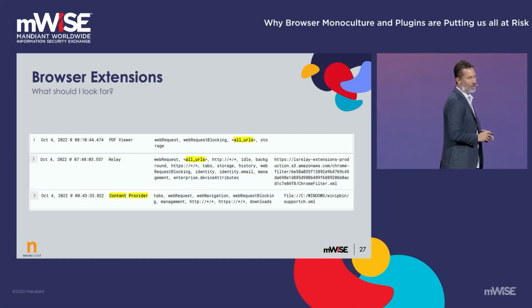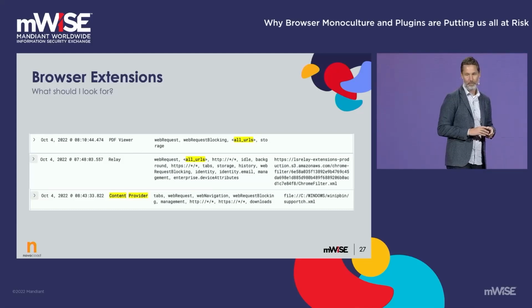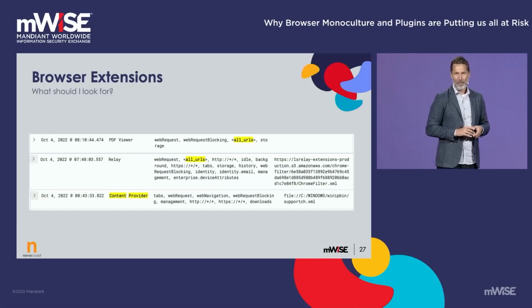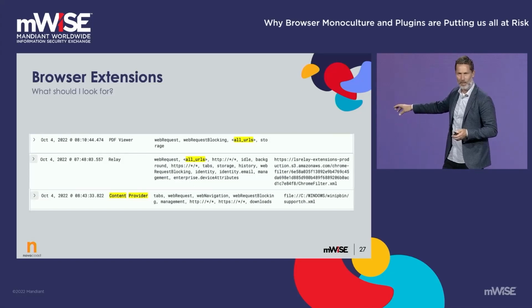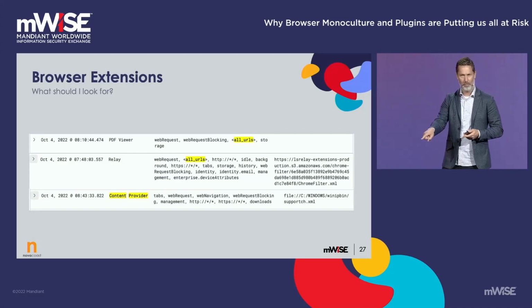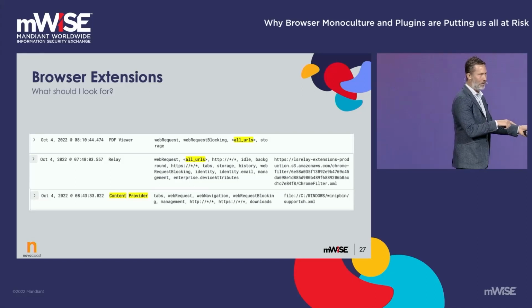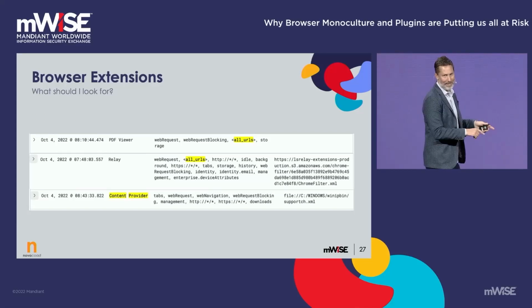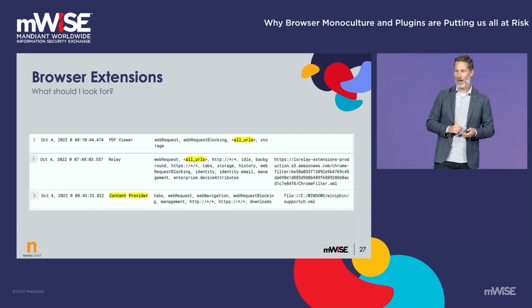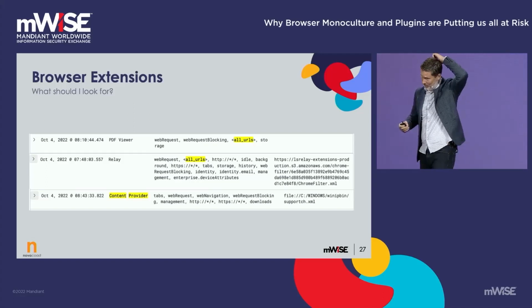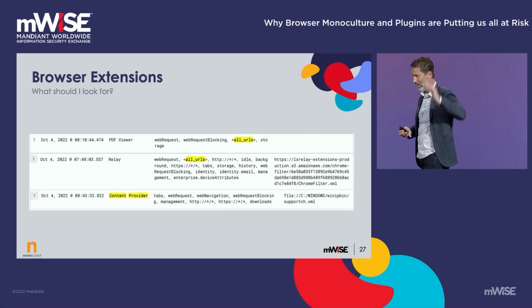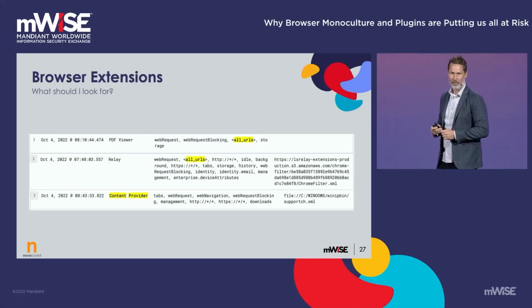And then there's another one called Content Provider that comes off the localhost for an update. I don't even know where to begin with that one, which means that there's another binary running on the system that's going to update itself and put an XML file out so that it can download a new browser extension side-loaded. That one seems like a lot of work, but it's not uncommon. I love that it's out of the Windows directory also. That's another thing that I really like in a browser extension, is that the XML file lives in Windows.